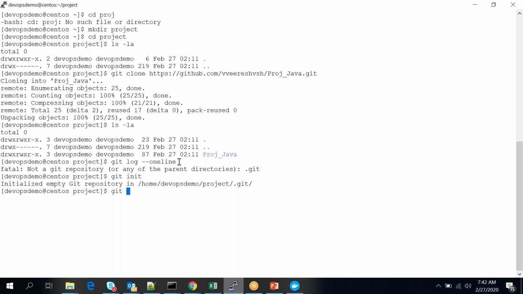Now if I run git log --oneline, okay, I need to go to this directory here. cd proj Java.